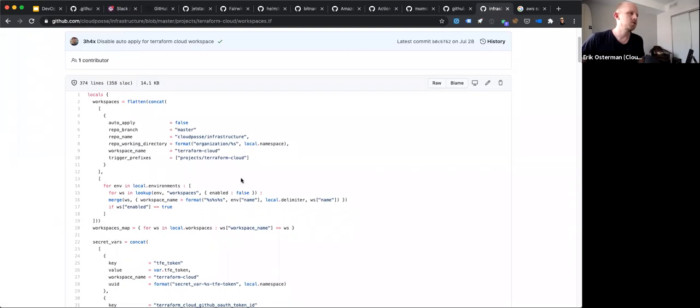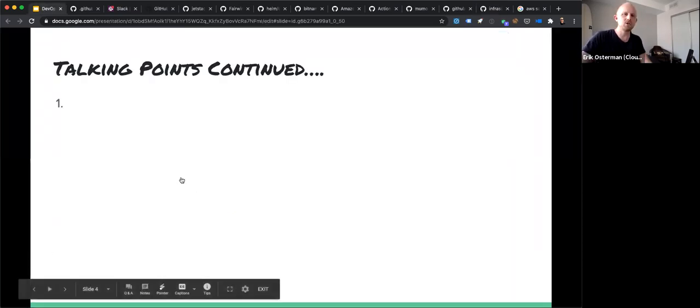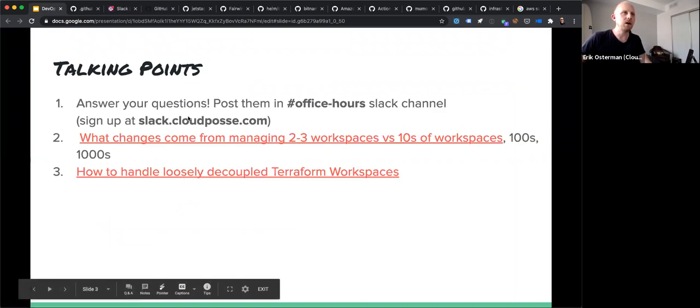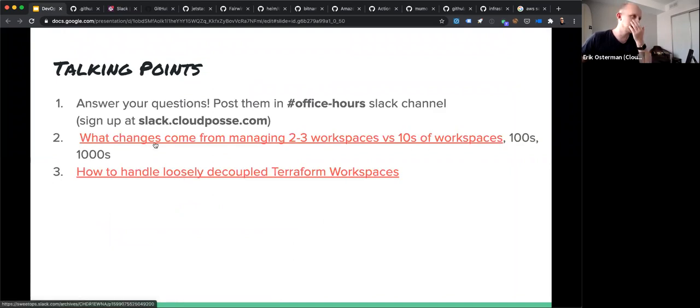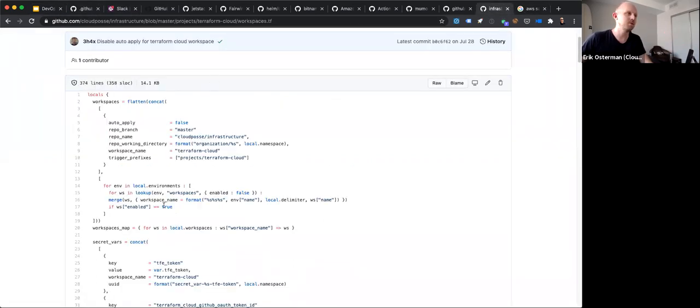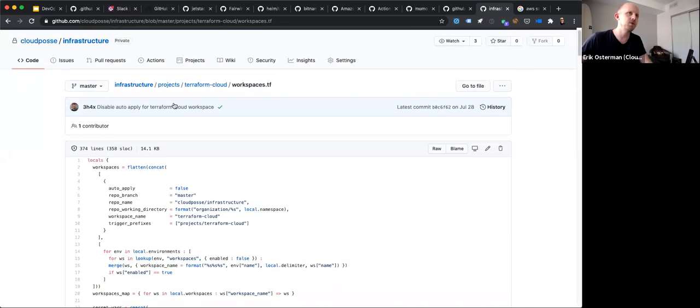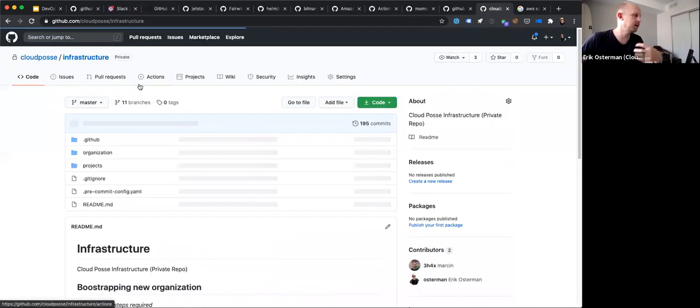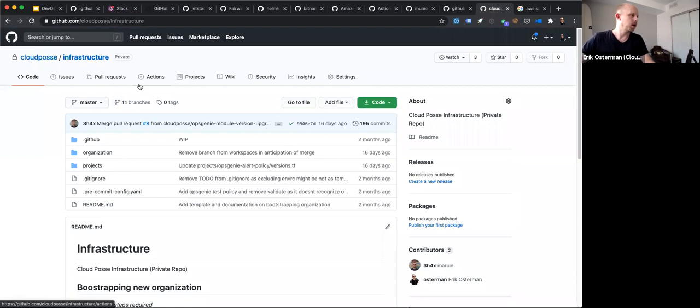So this is our approach to the question of how you can manage hundreds or thousands of workspaces. These are workspaces that are created programmatically ultimately, and the way to do that is with Terraform code, where you define your own schema for what YAML represents your product environment, and then you have Terraform Cloud go and make it so.